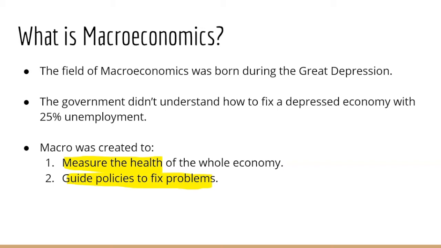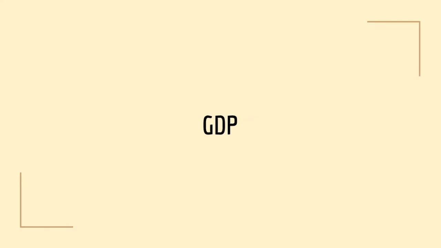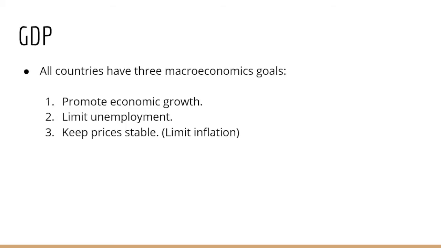One of the first fields within macroeconomics that we're going to study is the study of the GDP. Before we get into GDP itself, we first have to go over, well, what are economic goals? Every single country in the world has 3 macroeconomic goals. The first being to promote economic growth, right? You want to see your country's economy grow and grow and grow over time. There logically shouldn't be a country that wants to see its economy in a recession, right?